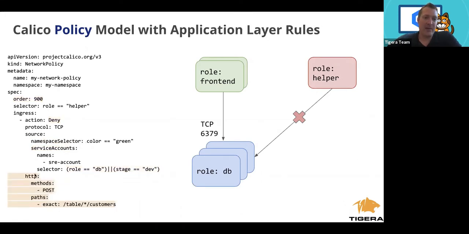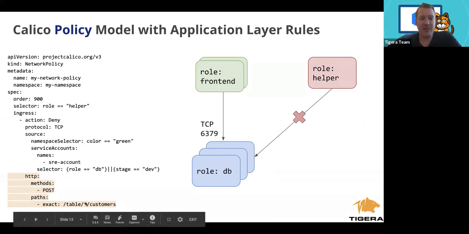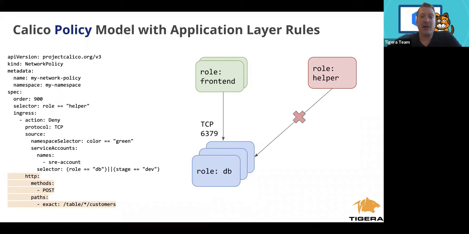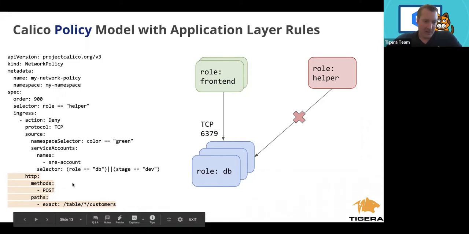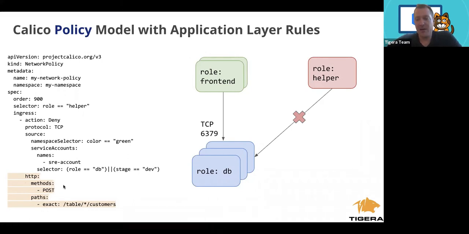The other thing to note is that you can enable application layer rules, which we call ALP or application layer policy. That enables you to define HTTP methods. In this case, it's able to connect to table slash star, which is probably some kind of an ID that would be specific to an account slash customers. We can even use the wildcard in here, but this would say that the post is allowed, and in that case it also infers a get. A get and a put would not be allowed. In order to enable application layer policy, you're going to deploy Calico along with Envoy, and it'll actually use Envoy to help with the filtering here.